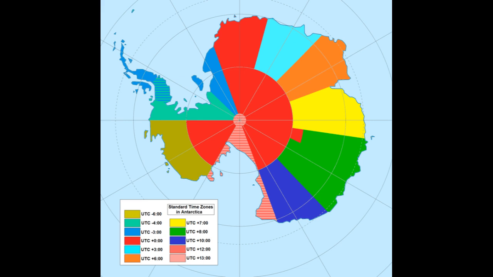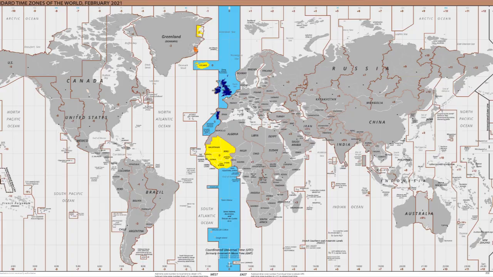Next, we're going to move on to the time zone maps. I know we've looked at this one in the past, but I wanted to go a little bit more in depth on the time zones of this map. Antarctica is a very unique continent in that it has a lot of different time zones. The first one that has a lot of it on there is the red one. Red is the Greenwich time, also known as GMT, and is based out of Greenwich, London. This is known as GMT 0, and it is set on 0 degrees longitude. We also know this as the prime meridian or the Greenwich meridian.